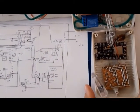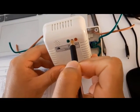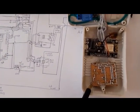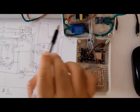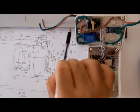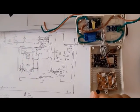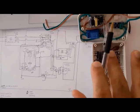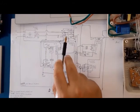This is this one, and it includes two LEDs and the reset button, and this is the reset button. And also we have one buzzer for notification of any alarm related to this power line. For example, if the consumption of this power line is higher than our limit, this alarm notifies the user that the consumption of this power line is so high, please go down. Okay, and continue.